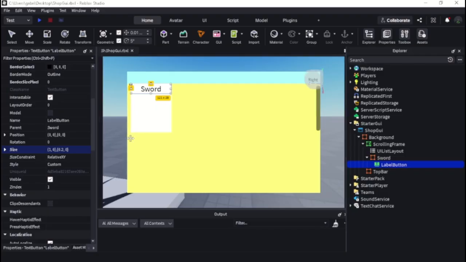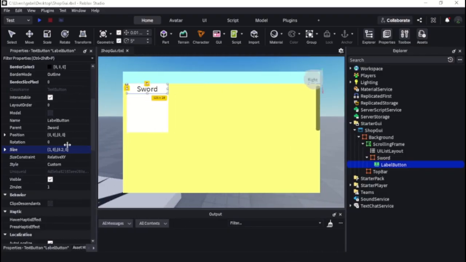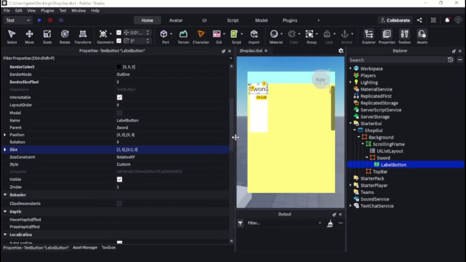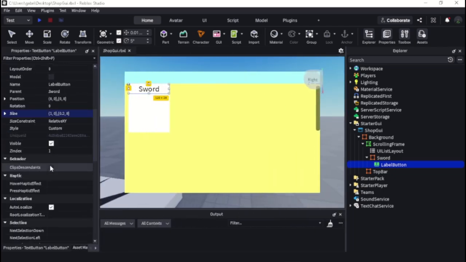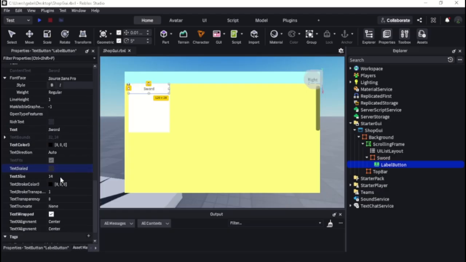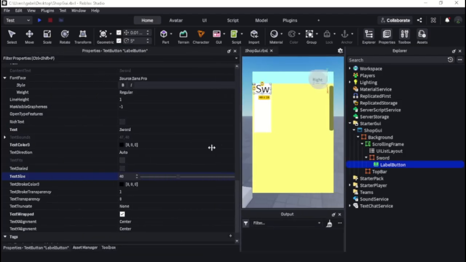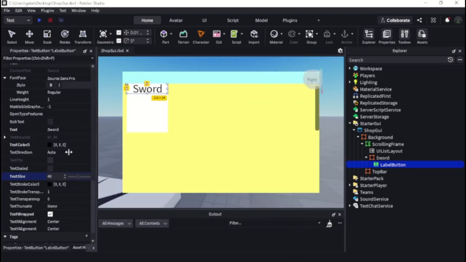So as you can see, it will stay the same size no matter the size of the frame. And then the problem is, if you didn't have scaling, so if you didn't use TextScaled, we would have to use this number thing. Let's just say the number is like this. And then look at this. We use the text size. And then when we scroll in, it could get off the page. You see that? See the problem? So that's why we always use TextScaled, guys.